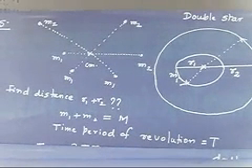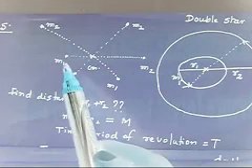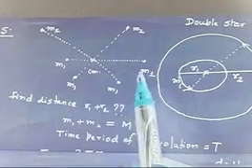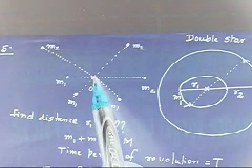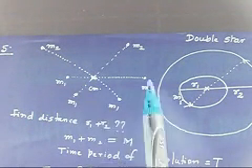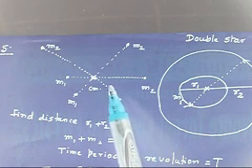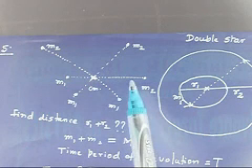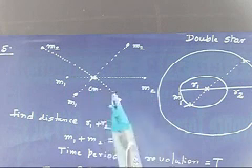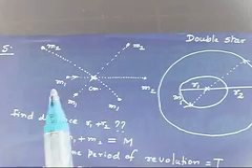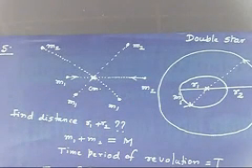So now let us say this is describing something called a double star system. Let us say I have a mass m1, I have another mass m2, and the center of mass is somewhere here. So this is the center of mass of the system. If I know the masses, I can find the center of mass if I know the distance also. So these two stars only have a force due to gravitation. This will have a force this side due to gravitation. This will have a force this side due to the gravitation.